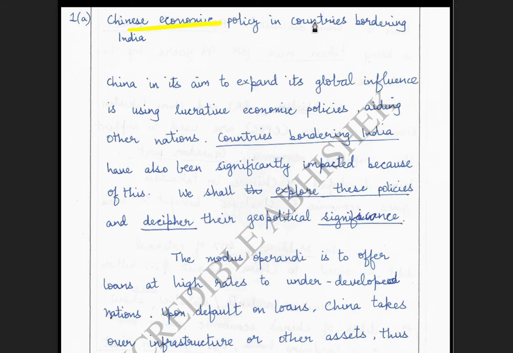Okay, Chinese economic policy in countries bordering India. That is the topic. So this is a very static topic. The topic is not loaded. The topic is not asking you to take a side or give an opinion. The topic is asking you to just tell me what is the Chinese economic policy in countries bordering India. So this is going to be a very tone deaf kind of answer. It is going to be very static. It is going to be slightly factual because you are describing something, you are not convincing something.